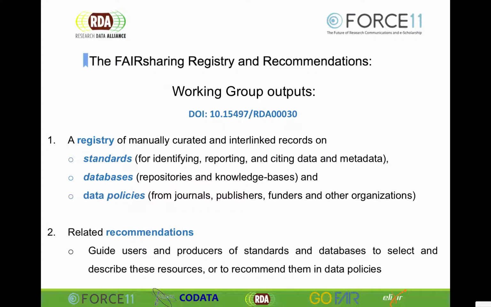The first is the FAIRsharing registry itself, which is built on the existing BioSharing registry. FAIRsharing is a manually curated registry of interlinked standards, databases and data policies, and covers the natural sciences, engineering sciences and the humanities and social sciences. The second output is a set of recommendations or guidelines for the creators and users of these standards, databases and data policies to guide the selection, description and linking of these resources to help them to be more findable, accessible, interoperable and reusable, or FAIR.